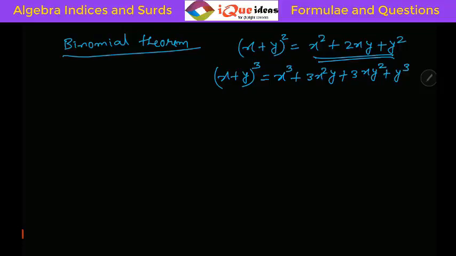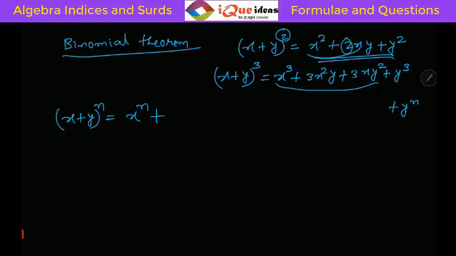Now, if I generalize this, look at the first two terms or maybe the first three terms. What is happening? If I take x plus y raised to the power n, the first term will be x raised to the power n. Similarly, the last term will be y raised to the power n, though we do not need it, right? Come back to the second term. Look at this closely: power 2 was here, it came to the coefficient of the second term. Power 3 was here, it came as the coefficient of the second term.